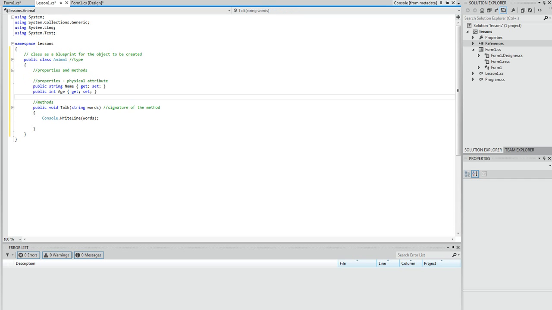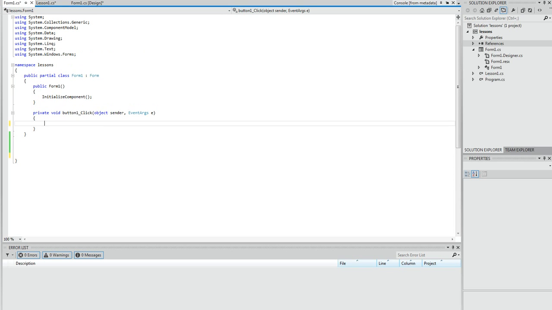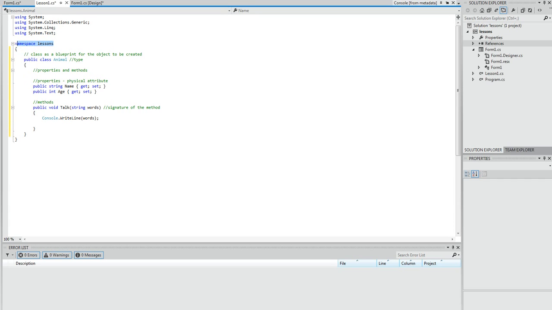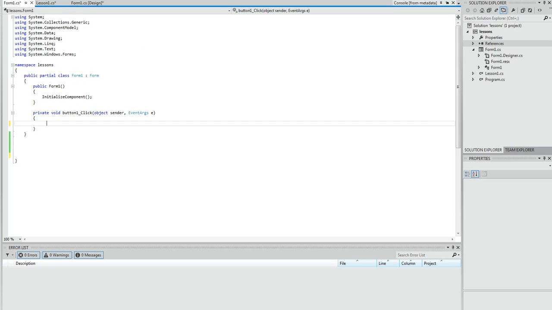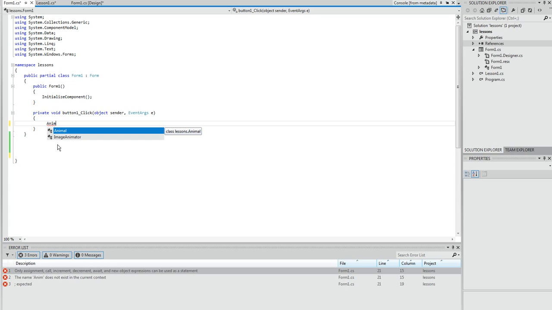So like we said, the class is a blueprint for the object whenever the object's created. So when we create this object, since we're in the same namespace, see how this says namespace lessons? This is also the same namespace. We can directly create an animal by just referring to that type or that class. So we do it as follows. Animal, and you notice it pops up right in the IntelliSense, so you know you've got access to that class. If it didn't pop up in the IntelliSense, you might want to start looking, okay, have you imported the namespace using those using blocks up above. You notice that it appeared.